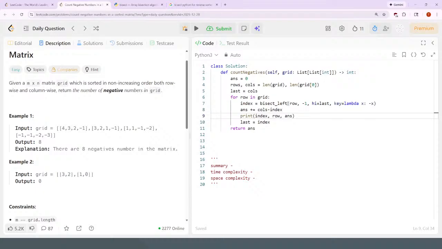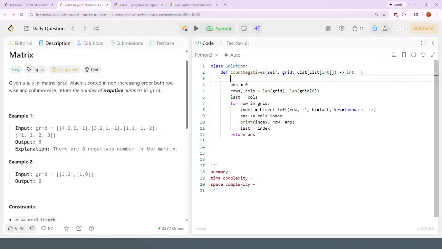Bisect left for the row -1. Okay, let's go ahead and just do a sanity check here. Let's say k equals bisect left. It's going to be 3, 2, 1, -1. Search, insert -1. I equals 3.